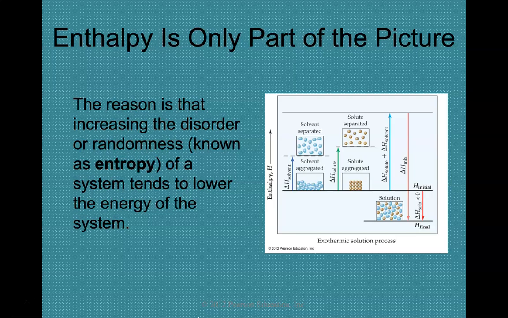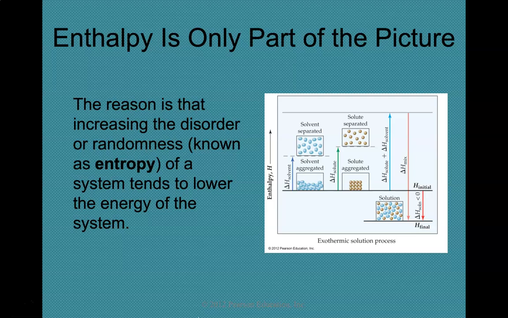One of the things that we use to describe entropy is amount of randomness. So how disordered a process or how disordered something is relates to its entropy. So if we have a very disordered process, then it has high entropy. And if we have a very ordered process, it has low entropy.